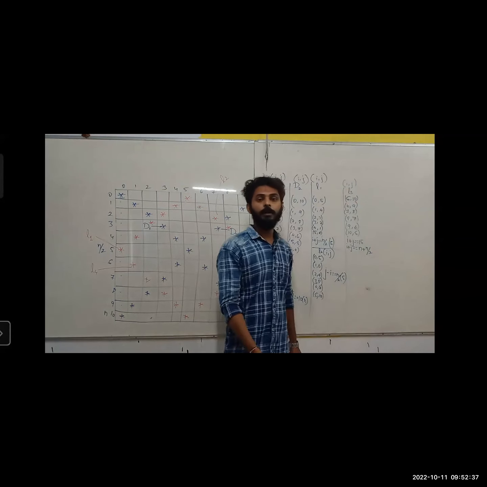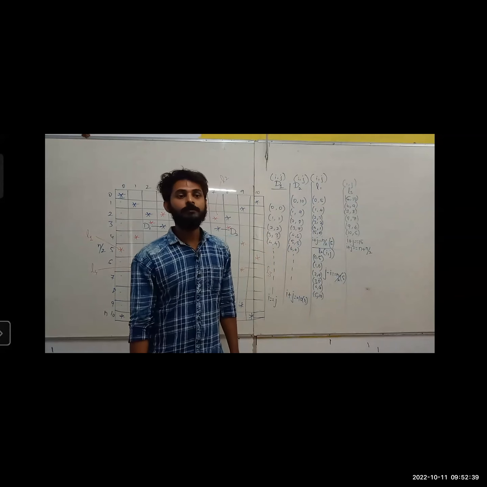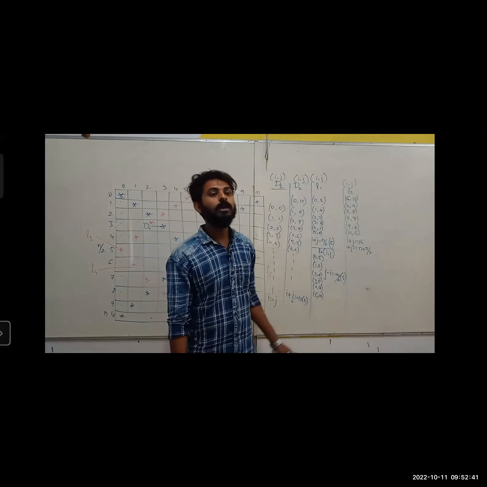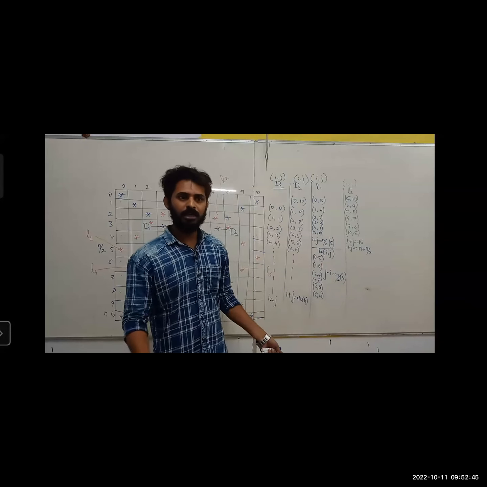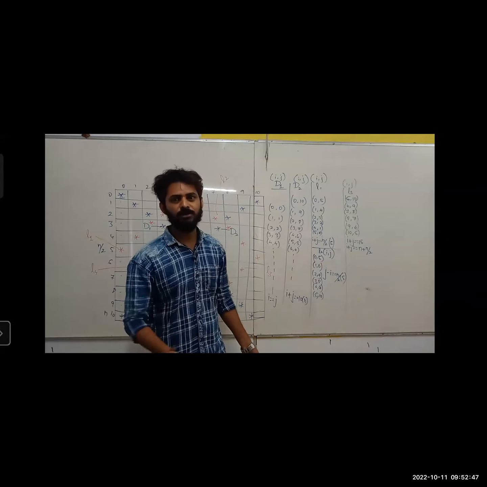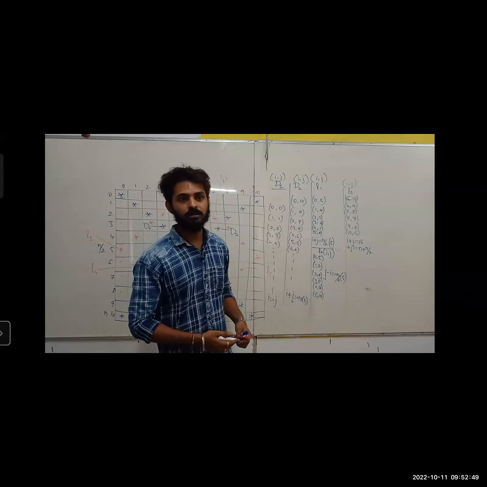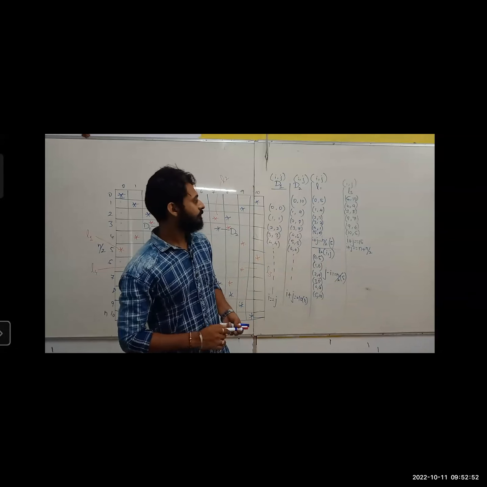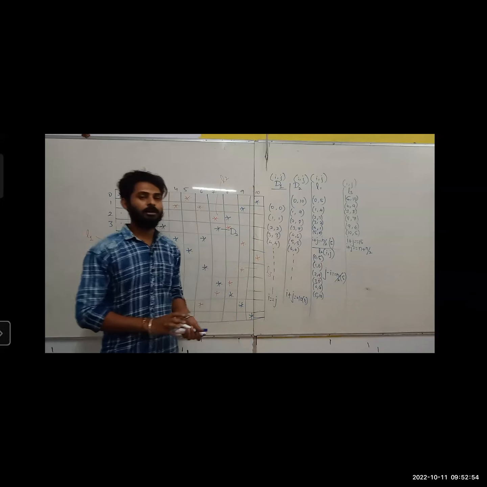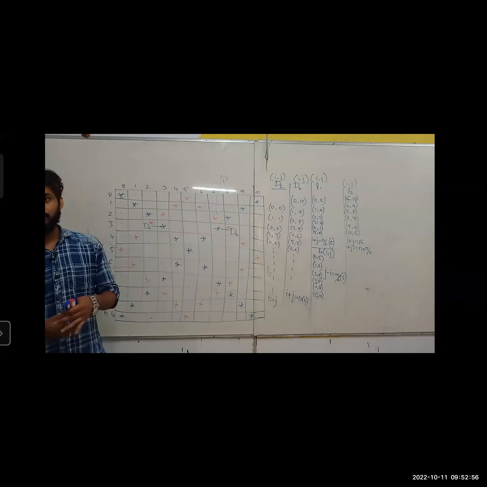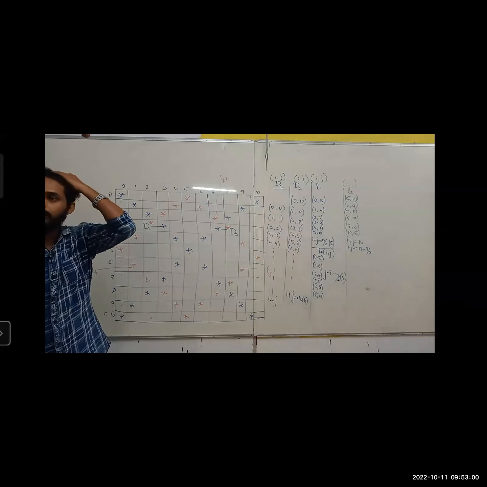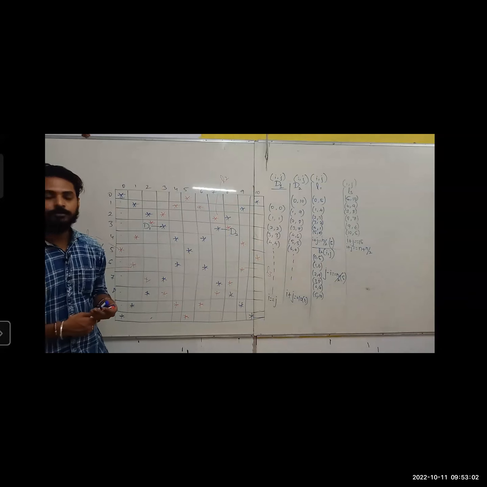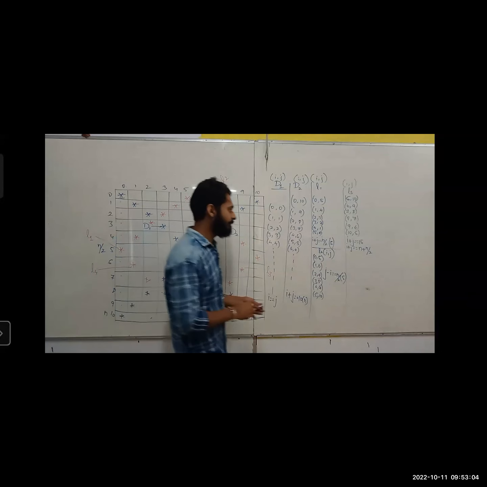10 by 2. It is 5 I will get. Clear? If I consider N as 10, this way. If I consider N as 11, it will definitely change. Probably -1 or +1 you will be. You are supposed to -1. It will work. That is what I'm saying. If needed, you may have to make some small changes. That's it. Clear? Till here is that clear? Yes. Next, what is it?